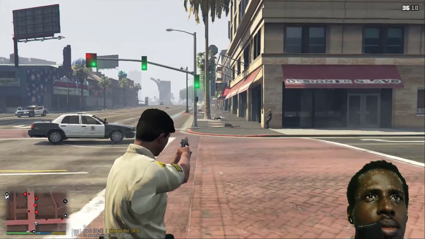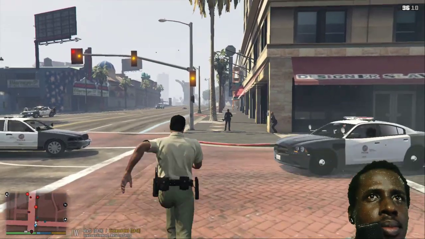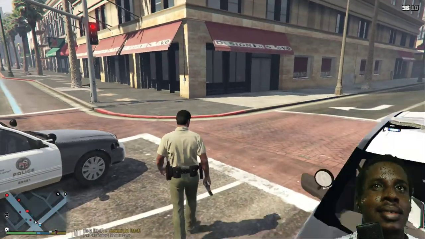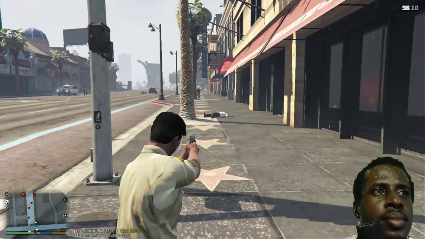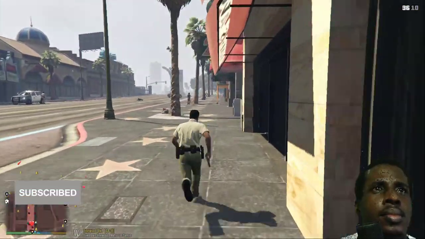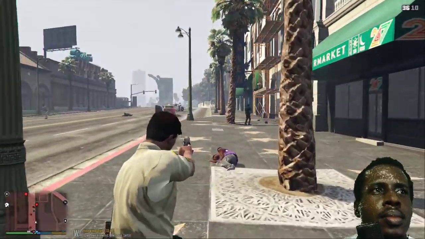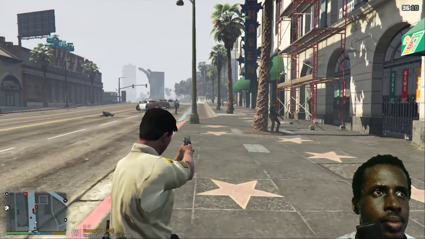Ooh, officer down. Frick, man! Dispatch, we have the suspect in sight. Dispatch, we got eyes on the target, moving to engage. Come in, dispatch! Suspect is in a car! Suspect is on foot, dispatch, we're in pursuit!